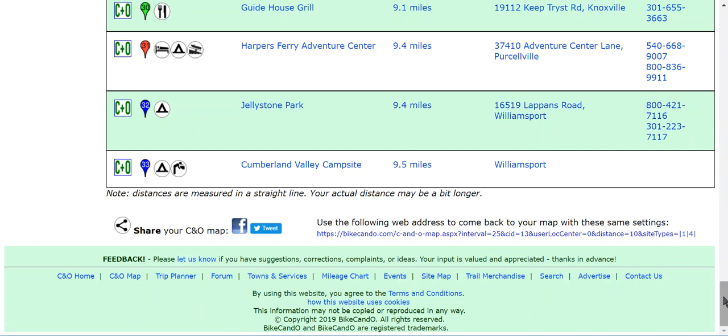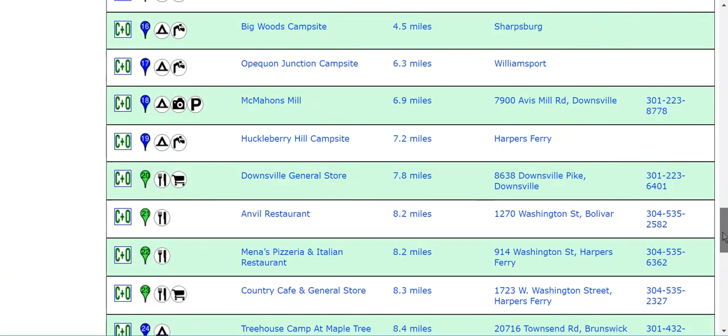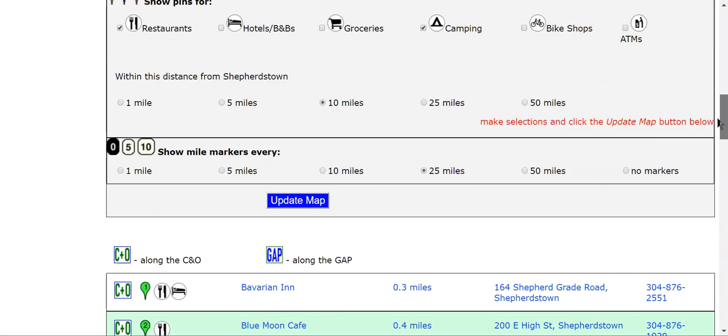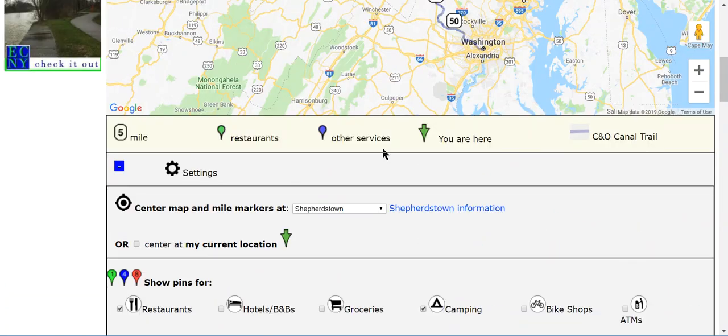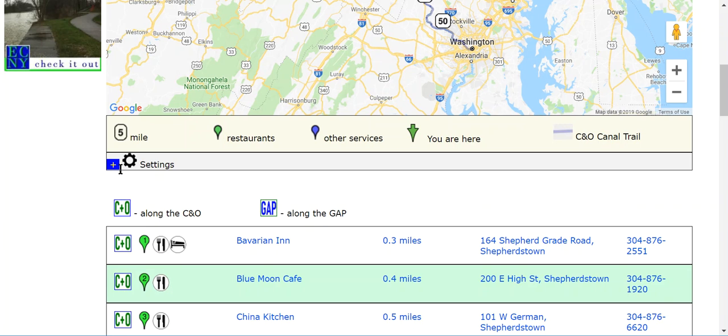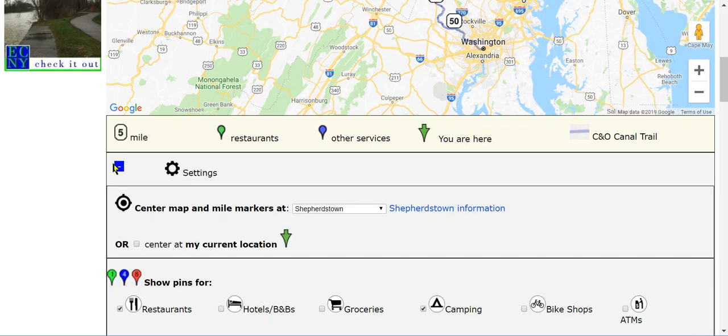Now, because this website uses cookies, as you navigate the website, it will remember your settings. So you can navigate the website, come back to this page, and it'll remember what you had already selected here. But again, this link is just if you want to share it with somebody else, and it'll take them to this page with these settings. If you want to hide the settings box, just click on this little minus sign, and it goes away. Click on the plus to get the settings back again.